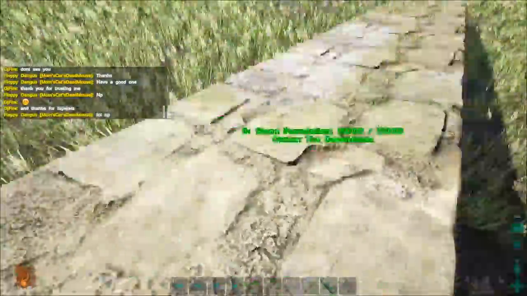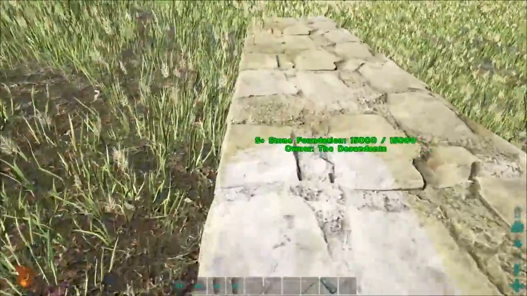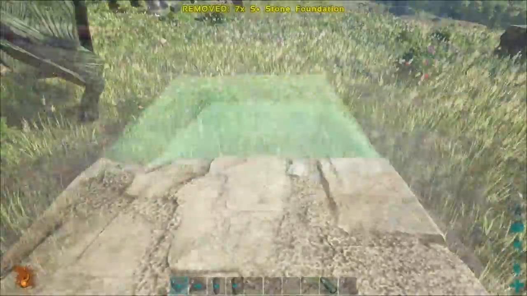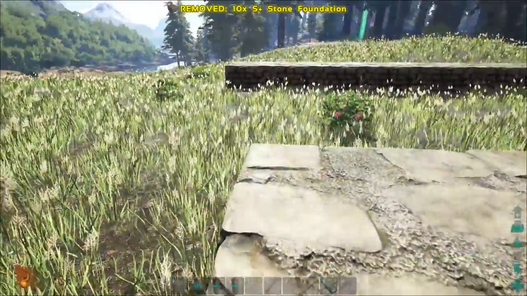Okay, let's get up on top. Oh, let's look. All right. 1, 2, 3, 4, 5. Okay, that's 6. So I want to do at least one more on each side. Okay, so we're definitely going to need to make a bunch more foundations.